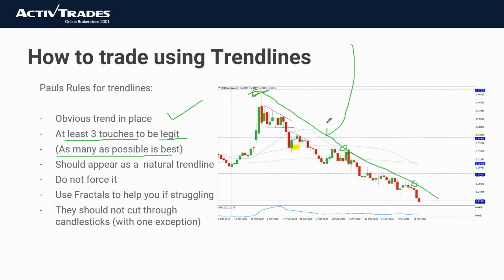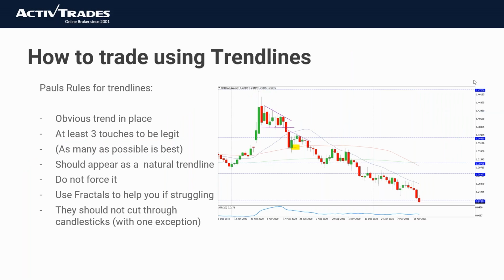And especially remember what we were just saying, that a trend line should be drawn above price action when we're in a clear downtrend, and it should appear as a natural trend line. If the downtrend trend line is really very steep, just imagine that the price action is moving very fast, and if it's moving very fast, then it's probably likely to reverse very quickly on you as well.